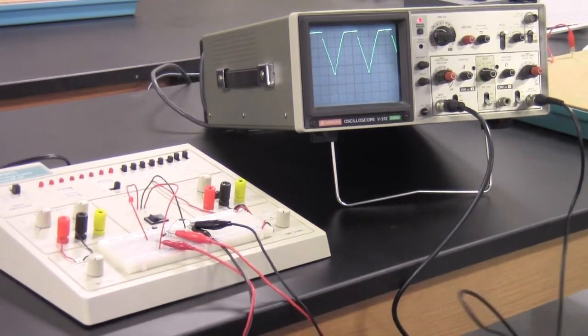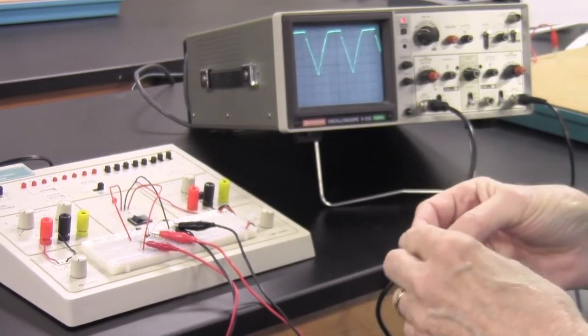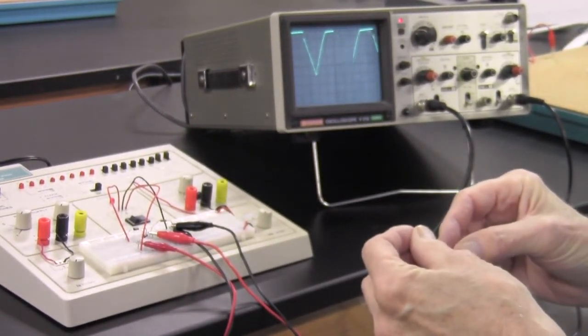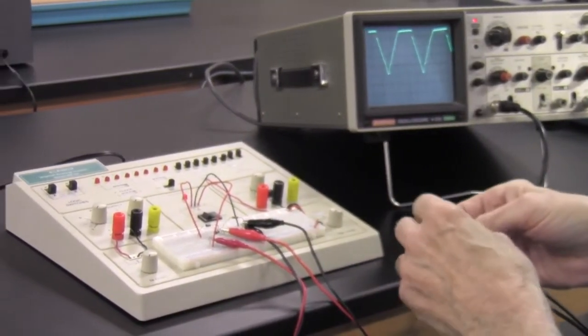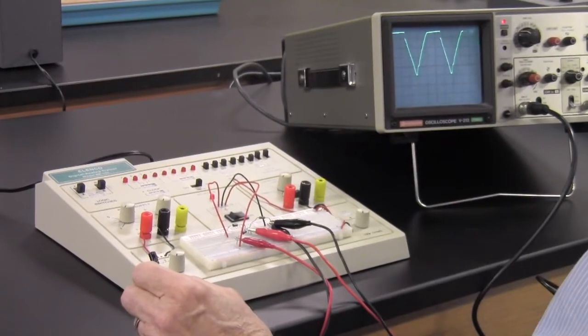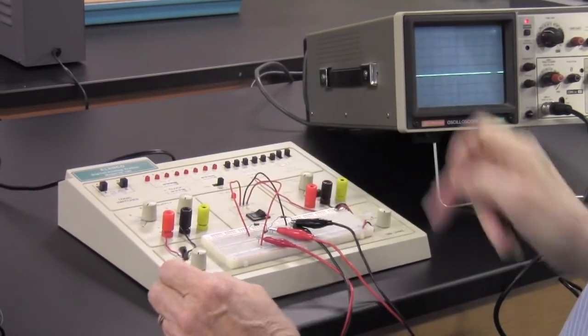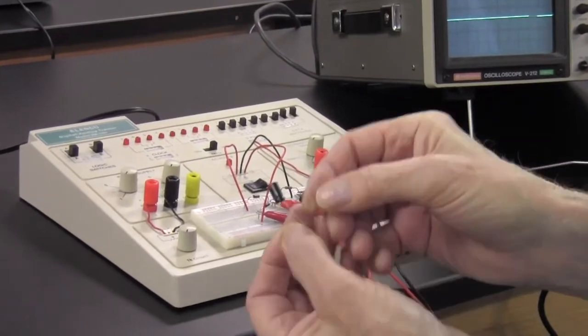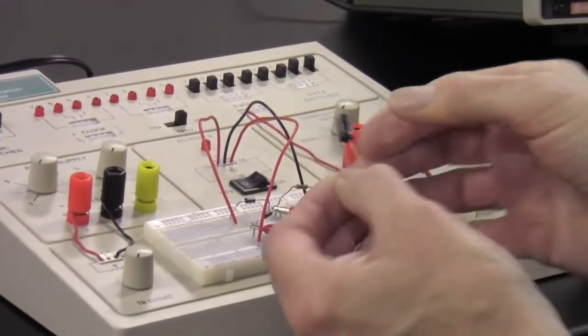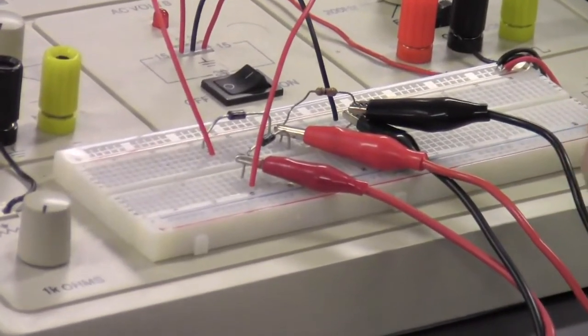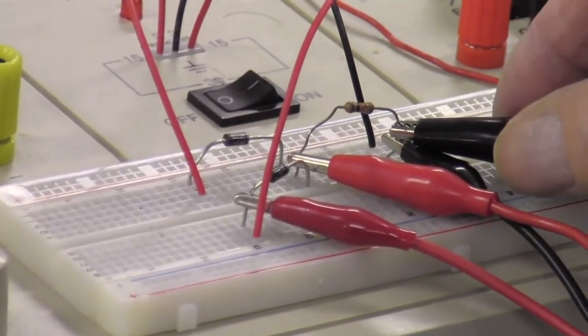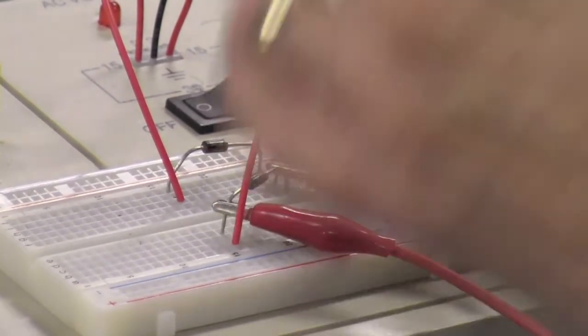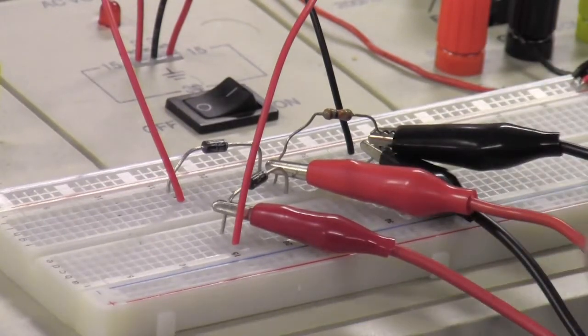Now, the last thing we're going to do, I guess that's part 4, we're going to take a 100 microfarad, and you know these are roughly 100 microfarad capacitors, plus or minus 20 percent, because we haven't really calibrated this one. And we're going to hook it in parallel with the resistor. So best to shut things off when you're doing some wiring. And again, the banded end is the shorter lead, so that's the one that points towards the black connections, the ground connections. By the way, this ground connection really isn't needed because they're both grounded in the chassis of the oscilloscope. But just to keep it out of the way, I've connected them. So I'm going to put this in parallel with the resistor.